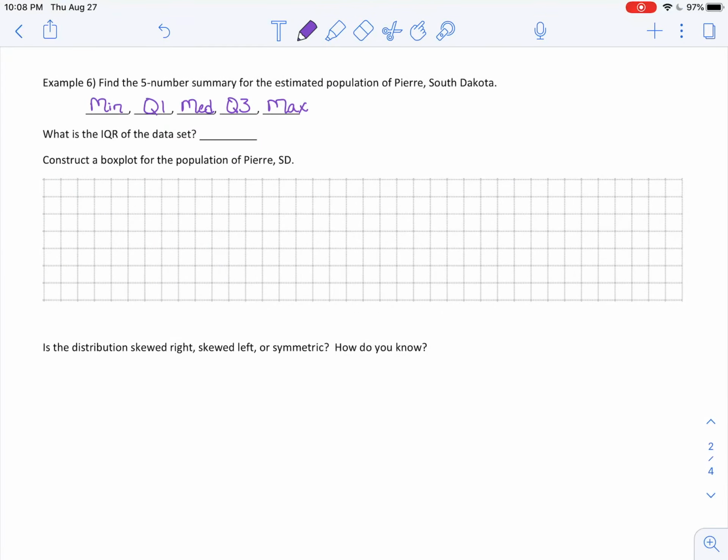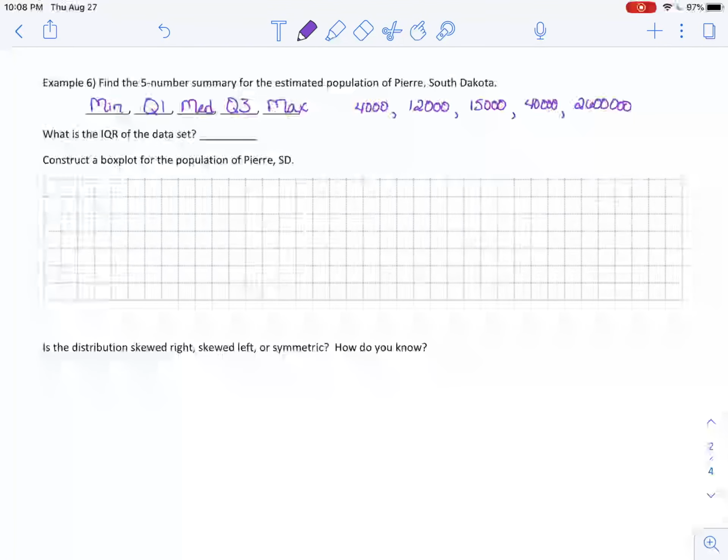That's what I'm going to be using here. So the minimum I already knew because I found my range earlier. So I already knew it was 4,000. But this went ahead and found for me the middle of our lower half of data was 12,000. We already found on the other notes the median, the middle value, was 15,000. I think we had to average the two middle ones. And then the middle of the top half of our data is 40,000. And then that maximum is 2,600,000. So that's our 5-number summary.